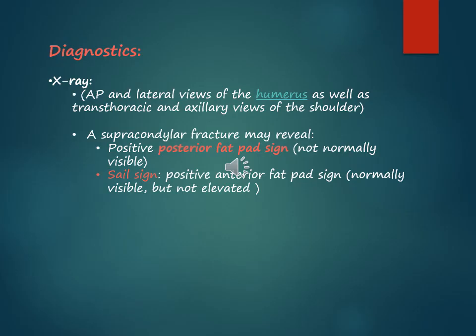So diagnosis is by clinical examination first, history and examination. The characteristic feature is swelling. So if there is swelling, you will need to suspect a serious injury, even if you do not see anything on the X-ray. Limitation in the range of movements due to pain, and sometimes you can see what we call the pucker sign, which is caused by displaced fractures where a bony spike is pushing against the skin, and you can see tenting or puckering of the skin. All of these are signs of fractures.